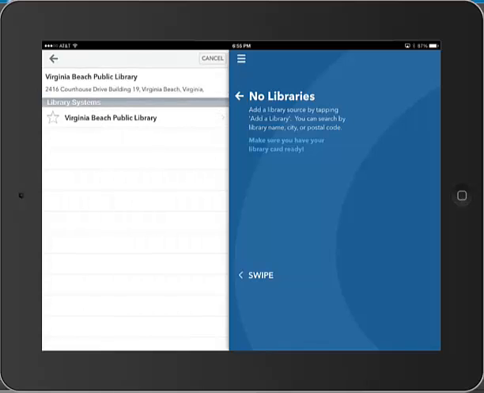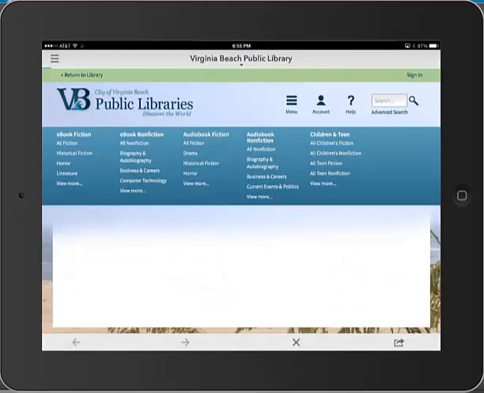Let's tap on it, and let's make it a star. Let's click on it and make sure that that source has been added. Okay, so now we've authorized our device, and we've told it what library we want to communicate with. So let's go to that library, and let's tap on it.